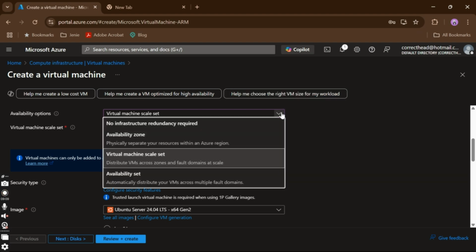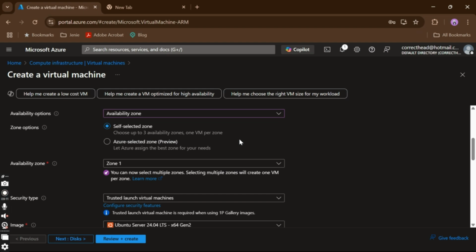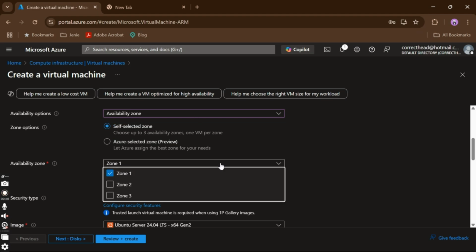But we want to keep this simple and we'll go back to just one building. So this is going to be in that availability zone. Okay, so we can choose up to 3 if we want, but for the demonstration of this class, we'll just leave it as 1. Okay, so I want it to be in a data center and I want it to be in zone 1.